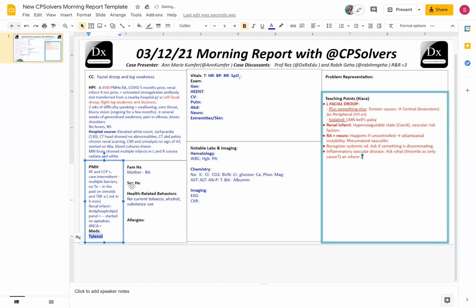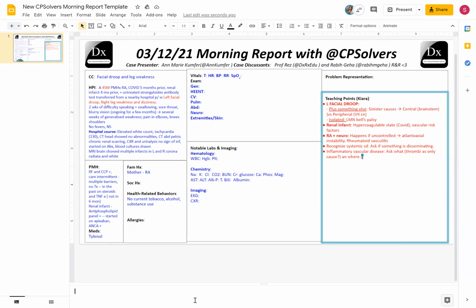And we can't make tremendous progress on that hypothesis yet, but have to increase the probability of endocarditis solely based on the presence of inflammation here. So that's the what. It's probably bland because that's what the base rate would prioritize. And it could be endocarditis because of the inflammation.